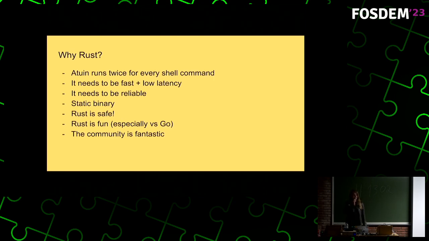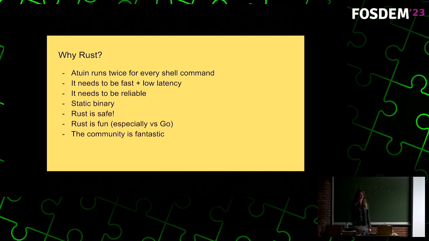So why Rust? This is the Rust dev room, after all. Atuin runs twice for every shell command you run. It runs just before and just afterwards. It lets us get the timing data and everything else. If we had latency there for an interpreter to start up or a runtime to do whatever it does, the experience would not be great. If you added 50 to 100 milliseconds to every command you ran, people would pretty rightfully complain. So Rust fits the bill very nicely there.